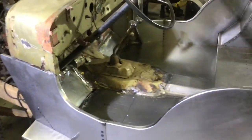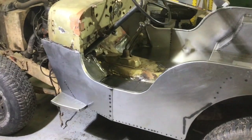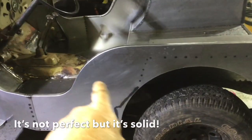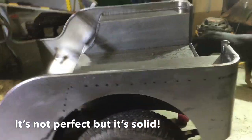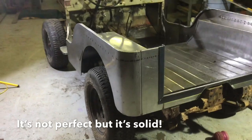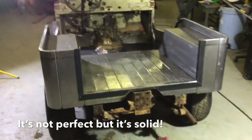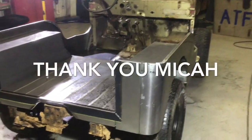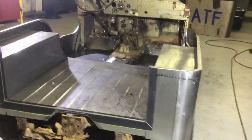So if it's something you're thinking about doing, get some measurements off your old one. You can make the forms. We made them out of steel to hammer them. You can do it out of plywood, but you're only gonna get maybe a couple panels before that plywood starts busting up. So. Anyway, we had the space, had a nice spot, had some days of vacation, and so we got a Jeep out of it.